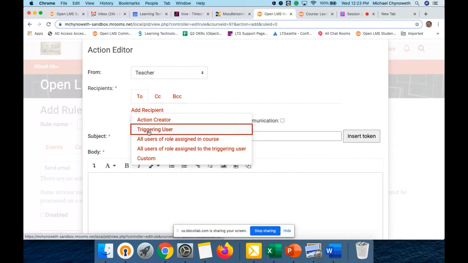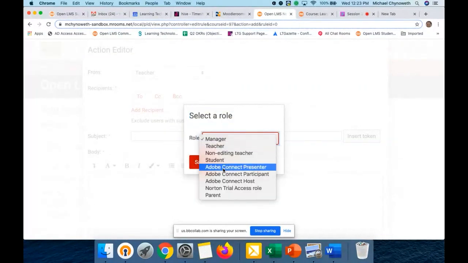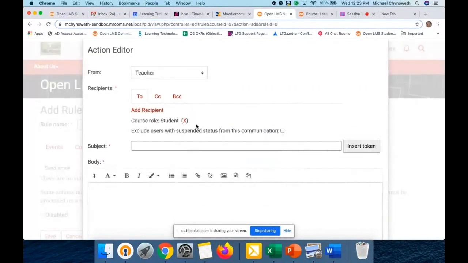You always want to do triggering user, because anybody that's set up as a student and can submit a graded activity is considered a triggering user. If you were to choose all users of role assigned in this course and chose student, which I've seen chosen in the past, what that does is send this message to every student in the course.